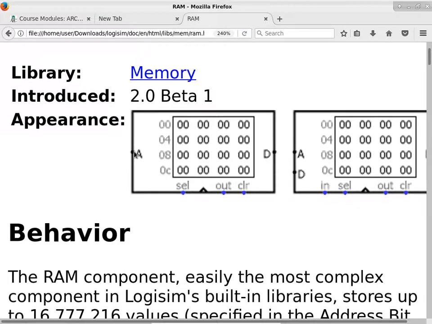Internal to RAM, you have locations. Depending on the width of the address port, that determines the number of locations inside the RAM module. If your address has 8 bits, for instance, there will be 256 locations in that particular memory module.